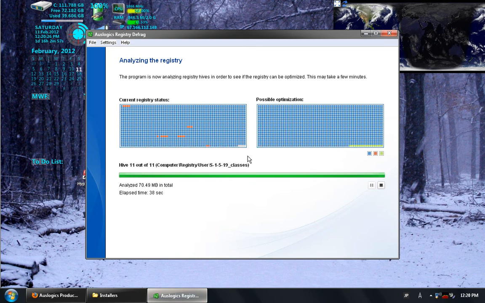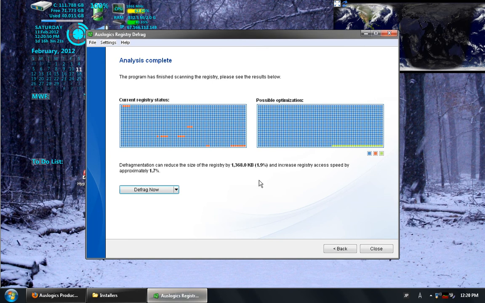Just going to leave it as it is right now because if I tell it to defrag now, it will tell me that it's required to reboot the computer. I'm not going to do that just yet. It's fine enough to know that there's this much optimization, and a 1% increase is not necessarily worth justifying that. So I'm just going to close this and we'll move on to the other projects.